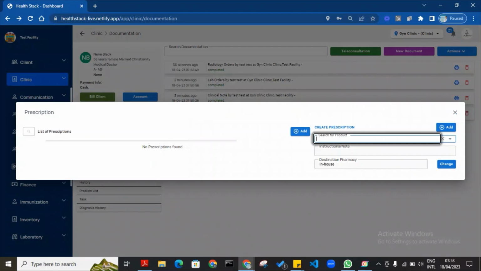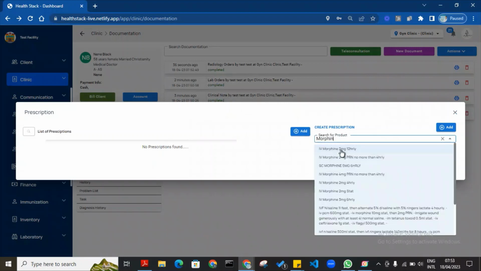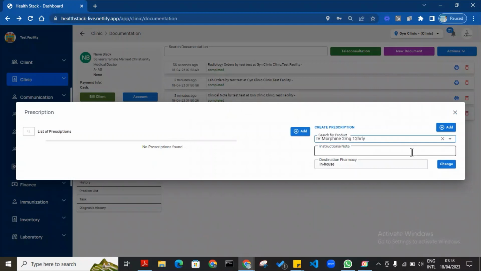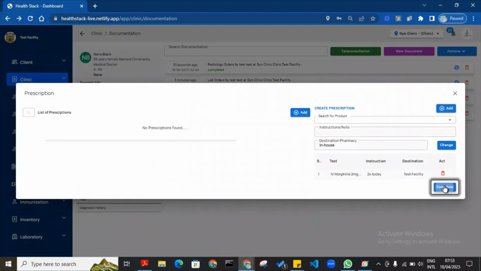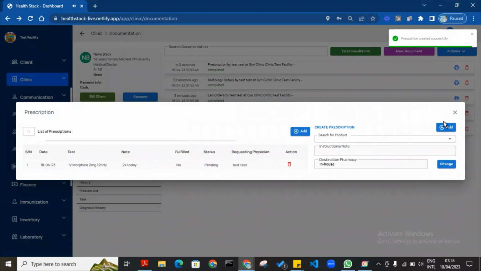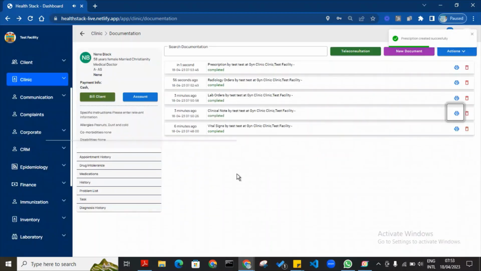So let's say we want to manage the patient in time because of the pain. We can give IV morphine 2 times today only. I'll add and click complete. So I've just sent out a request for IV morphine.